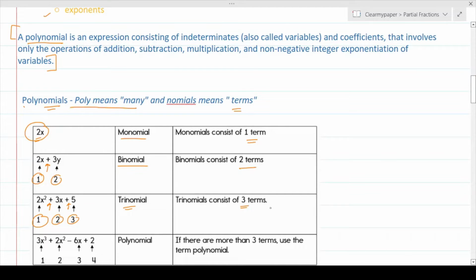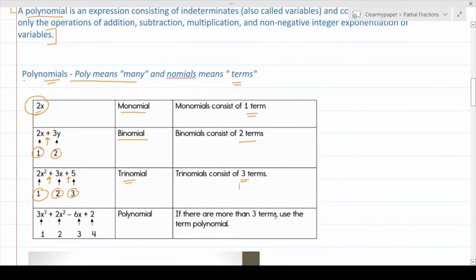And anything that has generally more than 3 terms, it could be 4, 5, 6, infinite terms, that's called a polynomial, because over here if you see it has got 4 terms, which is between plus, and in this case there's a minus symbol also. So it can be a plus operator or it can be a minus operator. And adjacent to those things, each one is called a term. So if you see there are 4 terms here, 1, 2, 3 and 4. And hence it's called a polynomial, meaning that it has got more than 3 terms.